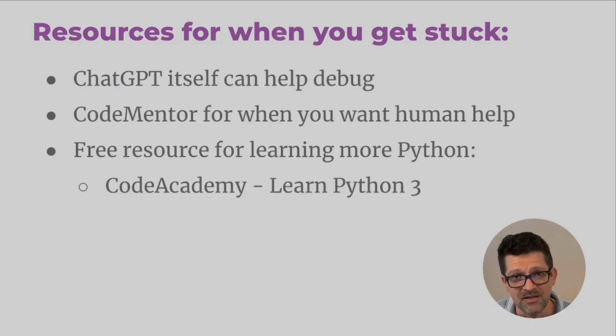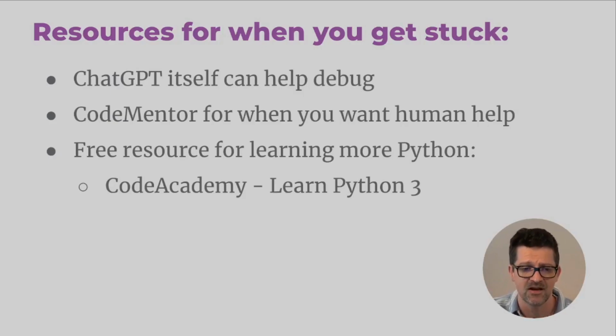But good news, if you get stuck, ChatGPT itself can really help you debug. If there's an error message that you're getting, toss it right into ChatGPT. Say, why am I getting this? Especially if ChatGPT itself created the code, it might say, hey, I'm sorry, here's a better version, try to run this. Just copy and paste that new code back into your Colab, or ask it to explain what an error message is. Ask it to explain what each little piece of code is. That can help you debug.